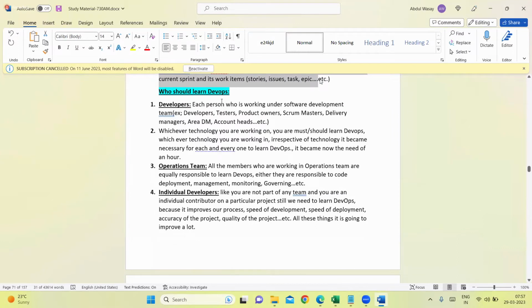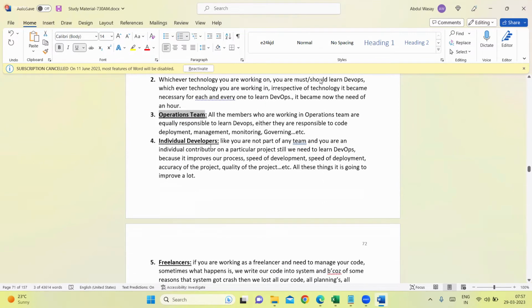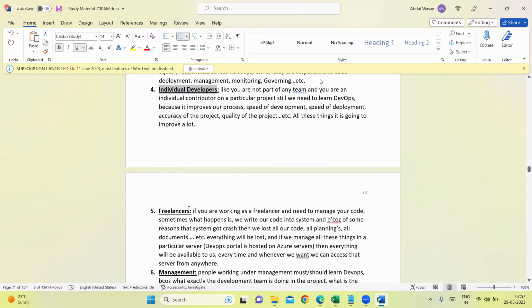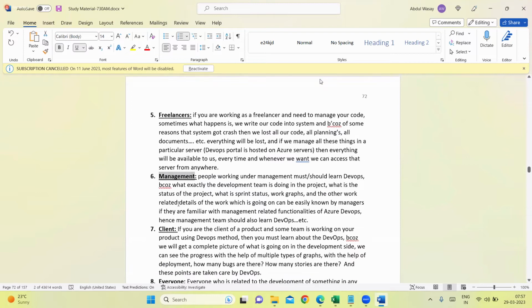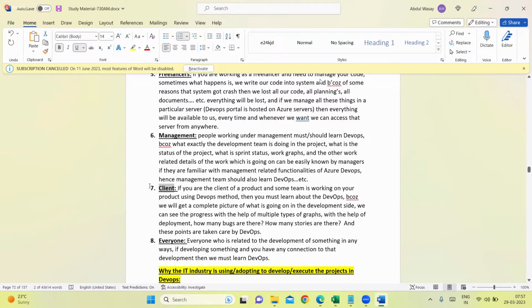Who should learn DevOps? Next question, who should learn DevOps? Developers, operation team members, individual developers who are working as the only member in the team, freelancers, managers who are working in a management role, clients who are working as product owner or business analyst, or business relationship manager who is on the client-facing side.